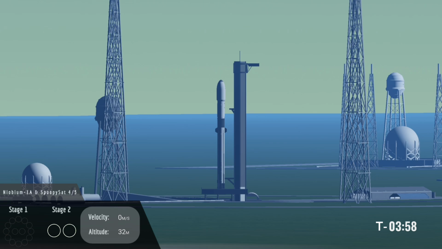Stage 2 propellant loading complete. Alright, that means all the propellant has been loaded onto the second stage. Just as a little reminder of what to expect for today's mission. At T-minus 2 seconds, we should see the ignition of all 14 ELS engines. At T-plus 3 seconds, the vehicle should lift off from the pad at full power.